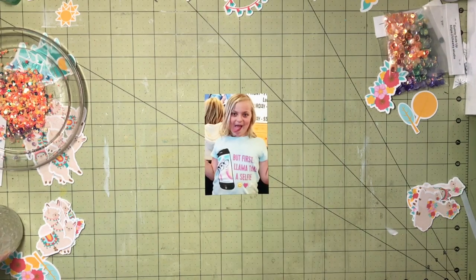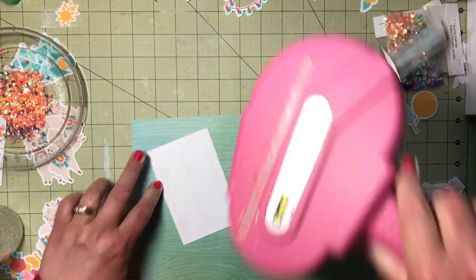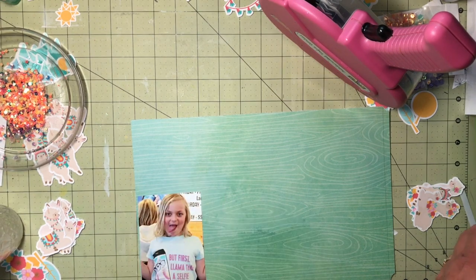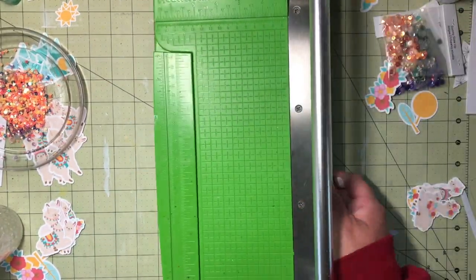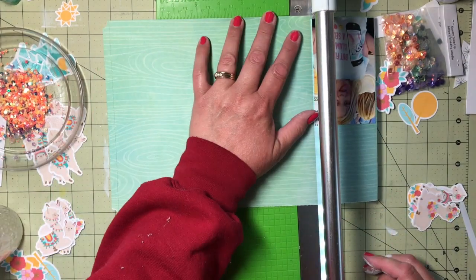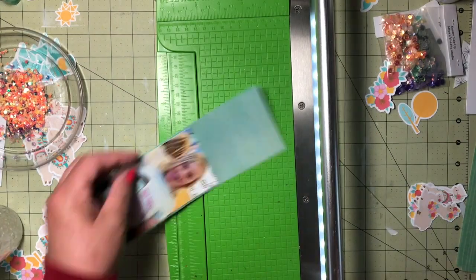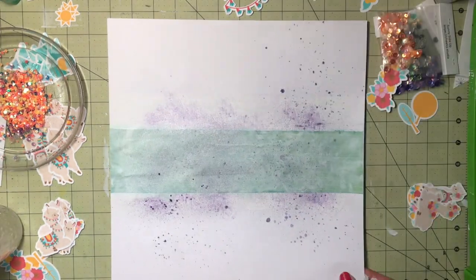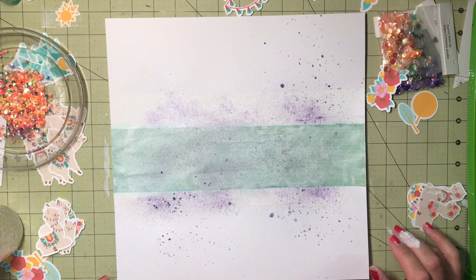I'm going to see what I'm going to do with this picture. Mount it on a piece of the green wood grain. It has a little bit of light blue. There's a little blue in that wood grain, so her shirt isn't really mint green, it's light blue. I feel like this paper was a good choice because it had that minty, light blue-ish wash of color, so she looked good. And then I didn't put any gesso on that background. I just left it true.